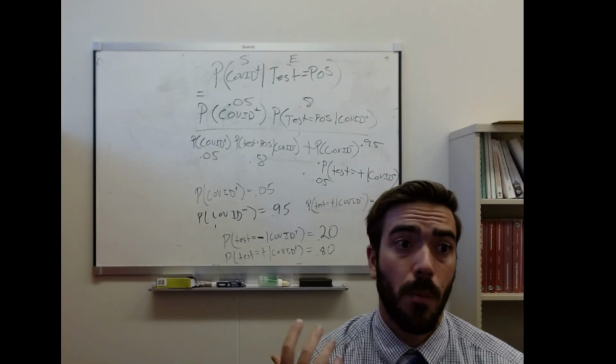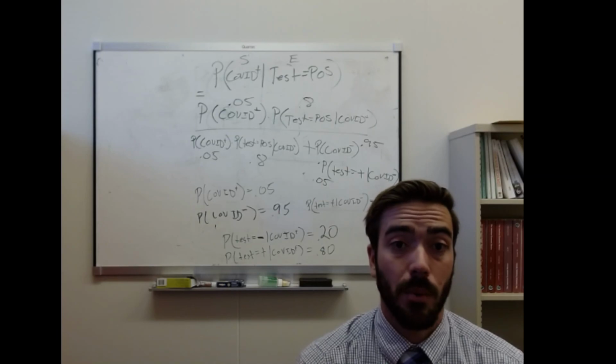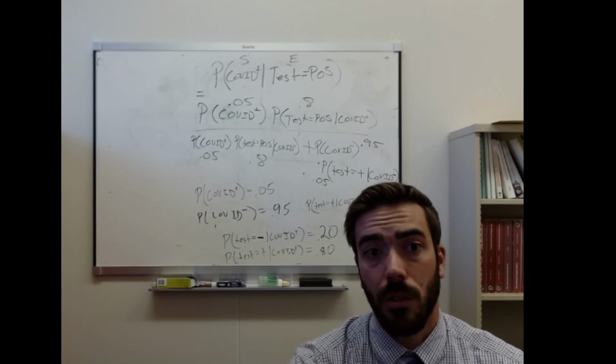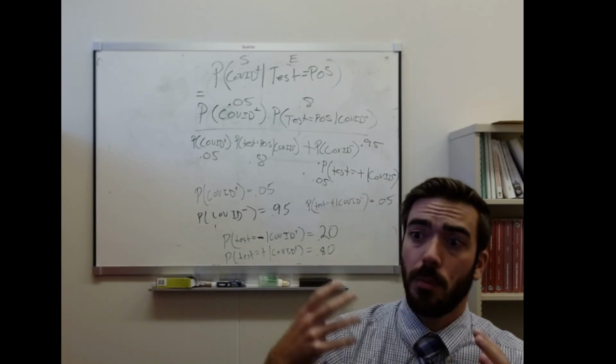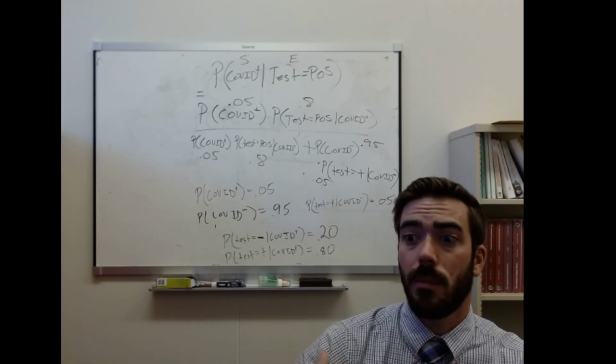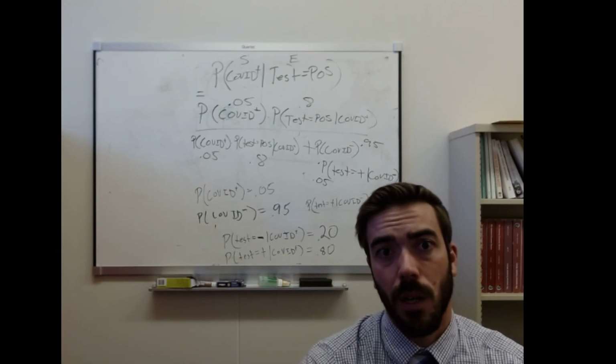So, a fun example of Bayes' theorem. Just a couple more examples to get some practice with it. We'll start with discrete random variables on Monday, and hopefully this helped give you some more examples and a better idea about how we would solve some of these problems using Bayes' theorem.